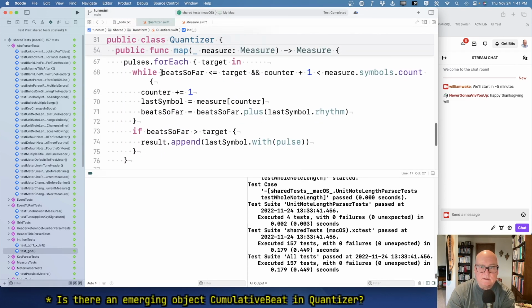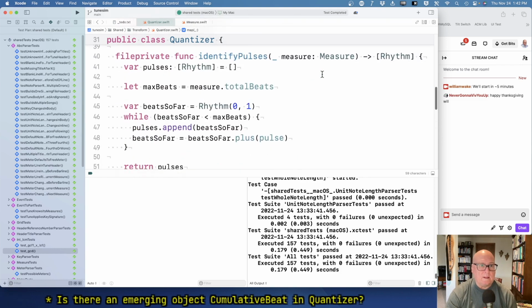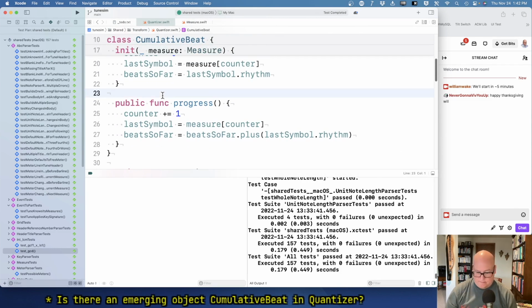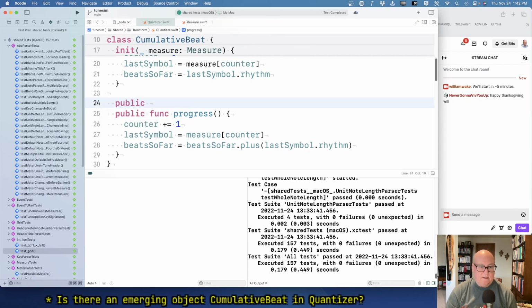Then the question is, what is this? This is can progress versus a target. So I'm just kind of manually pulling out all the functions that I see here.